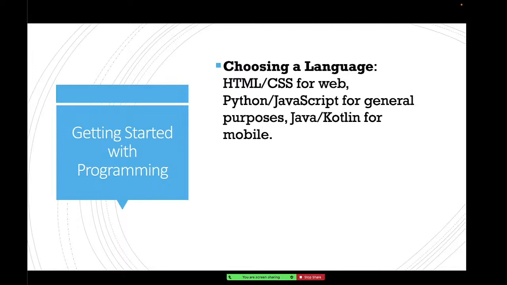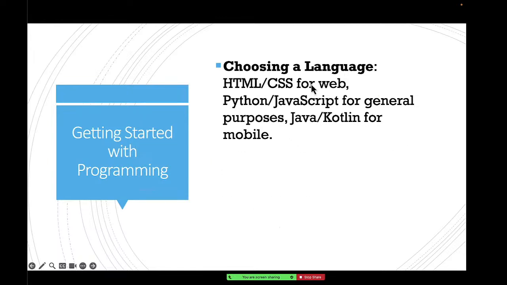Then I'm still here, this is for the front end web. Then here on the server, we have Python and JavaScript. This is the general one. And then we have PHP and C#. So those are the most common programming languages that we use on the server to perform your logic. Then we have Java and Kotlin for making what? For making your mobile applications as well as desktop applications.